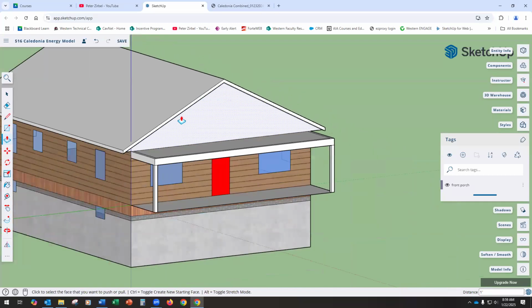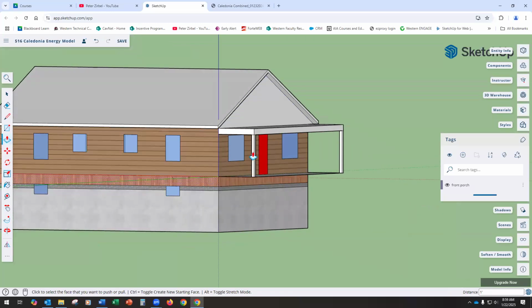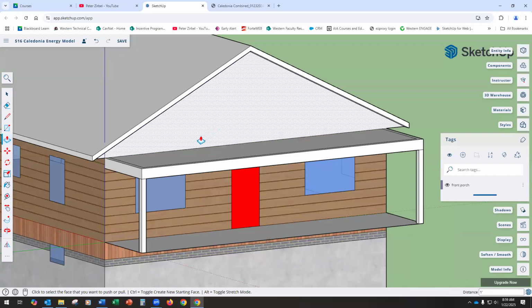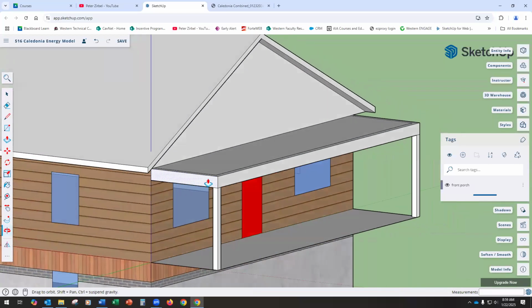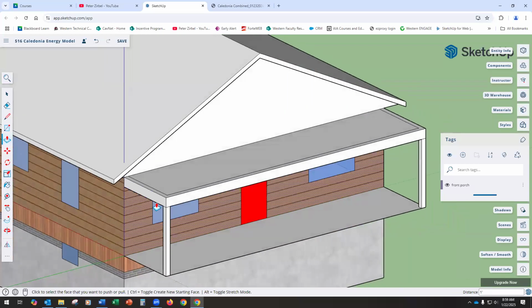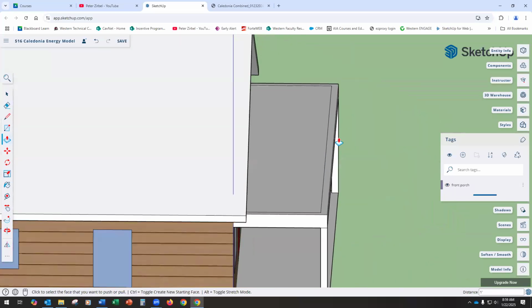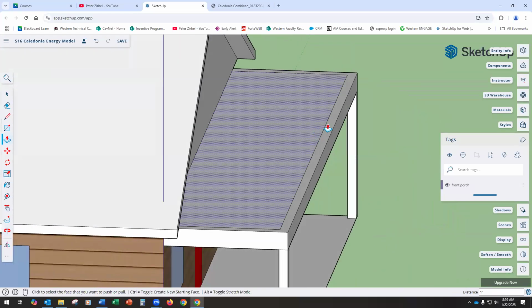Okay. So this plane stays lined up with the front of the house. We've got our typical front overhang. Now what we're going to do is bring this out and make it a hip. And this is the complicated part of it. So first thing we want to do is take a line and draw it out in front for our 2 foot overhang. So let's go ahead and do that.